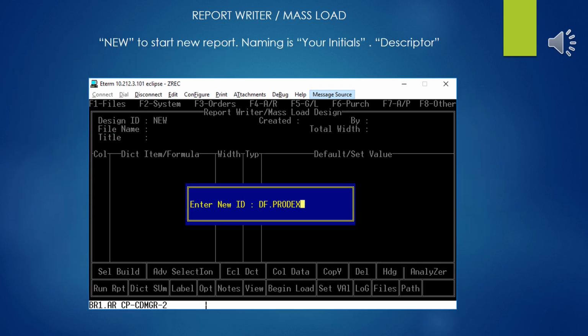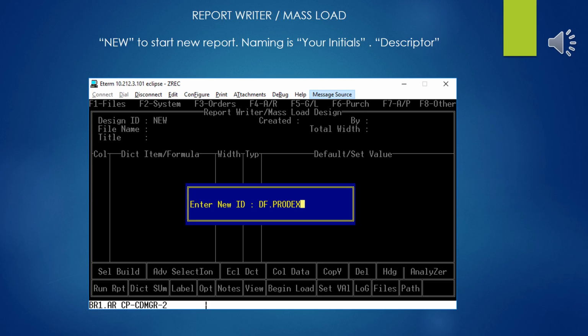If you've inherited a legacy system, odds are there are already some defined reports in place, and if you hit F10, it'll give you a listing of what's currently in the system, and you might want to poke around in there for inspiration, if nothing else. I believe if you have a new implementation of Eclipse, there will be a couple of reports that just come with the system. I'm not sure if Epicor even remembers that those reports are in there. But it's always a good idea to look at what's in your system first before you go to add new stuff to it.